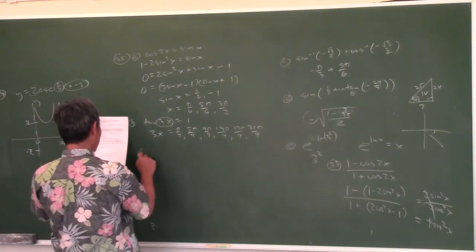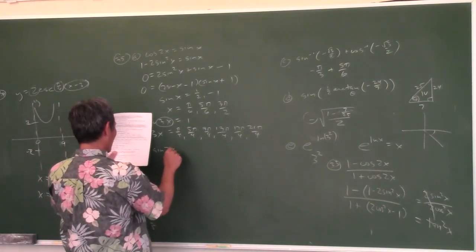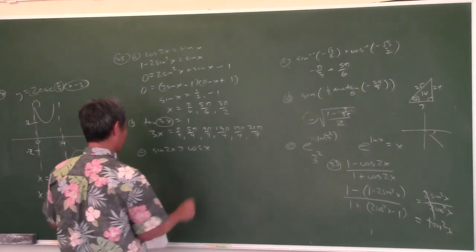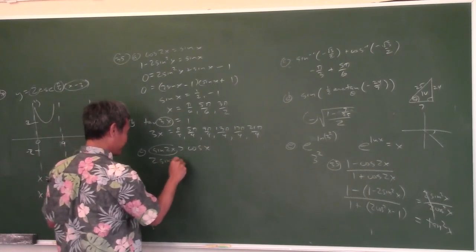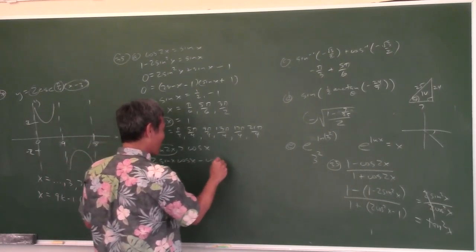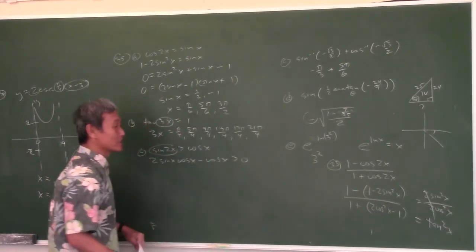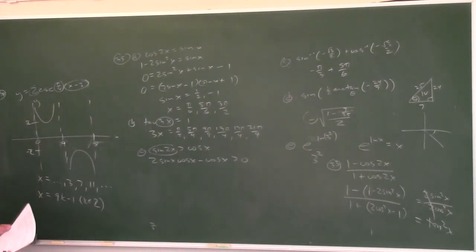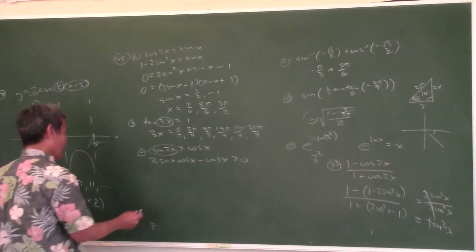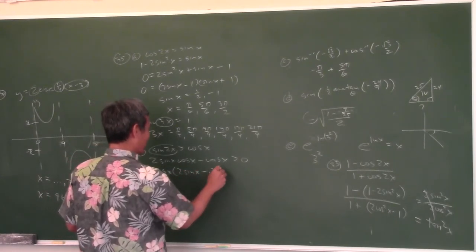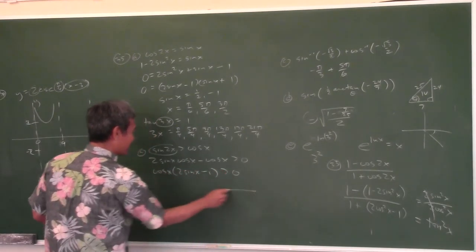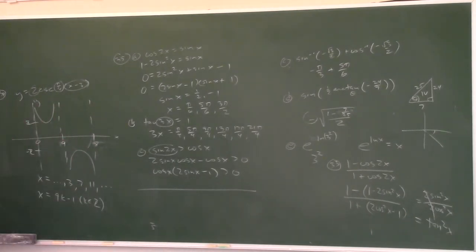And then inequality. Oh, grasshopper. Okay, so double angle identity. Now, what's the procedure for solving inequalities? You make one side 0. Do not cancel the cosine x from both sides. That would be a fatal error. You factor out the cosine and you get 2 sine x minus 1. Okay, so you make one side 0. You factor it. Now we make a number line.